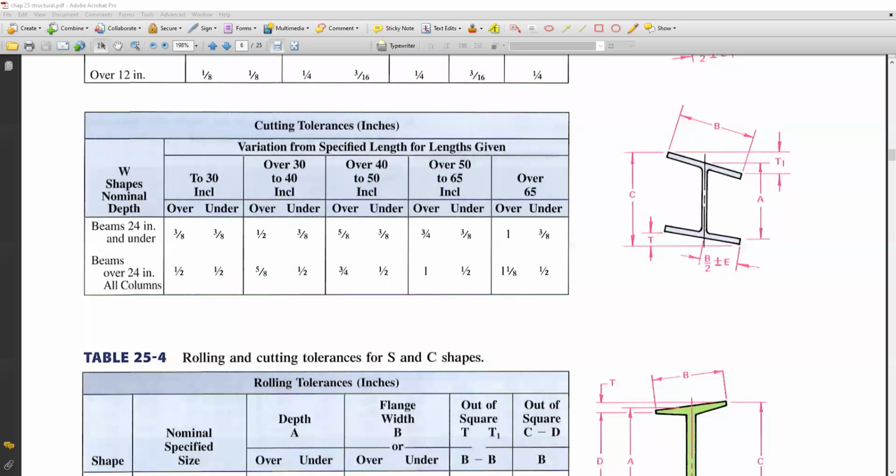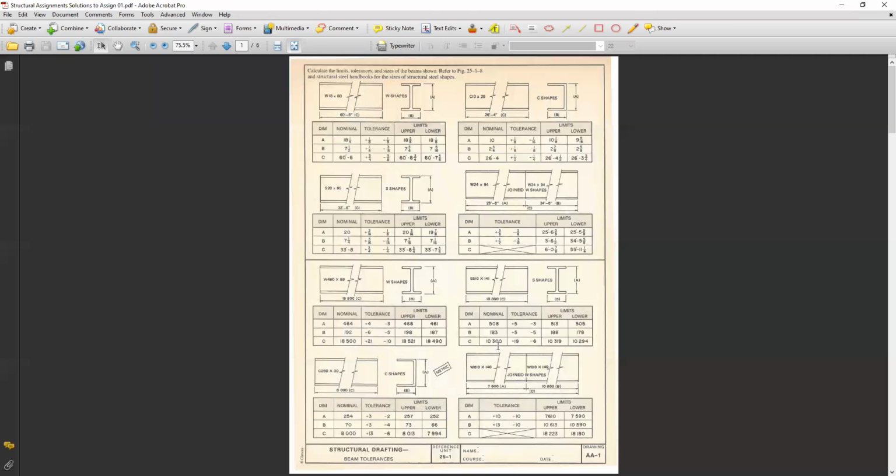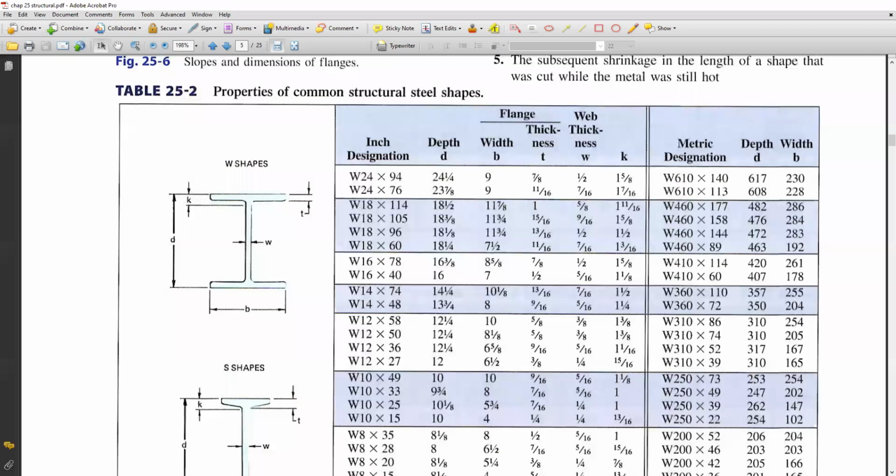Are you guys able to see the book now? Yeah. Yes. Yeah. Let me go back to the book, hold on. All right, so for that, we gotta go back here, correct? We're looking at the solutions. What are we looking at? The solutions. Okay. How about now? Still a solution. Oh, no, now it's a chapter. All right. So what's the size of that W beam in metric that we're looking for?